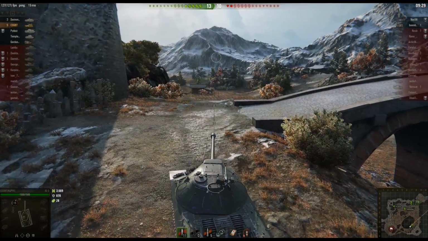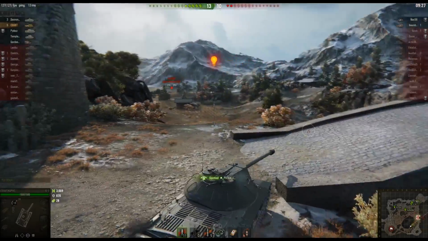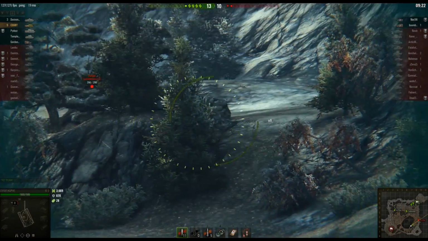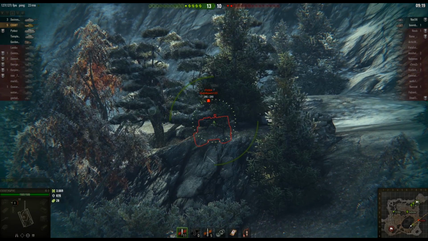I guess perhaps one more thing to note about the IS-3 is the fact that its depression is not so great, but it's still serviceable at 5 degrees. So if you know your spots and you know where you're going, you know what you're doing, it's not a problem at all.